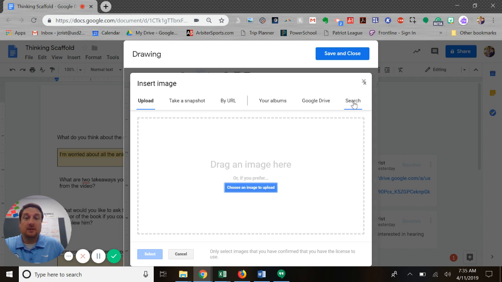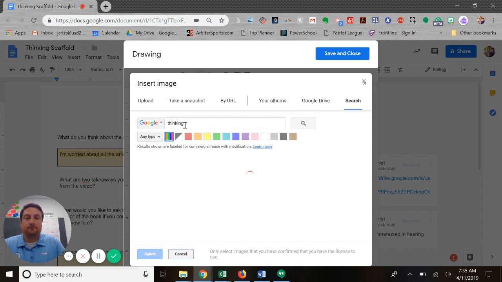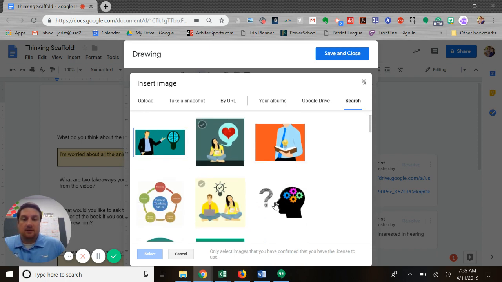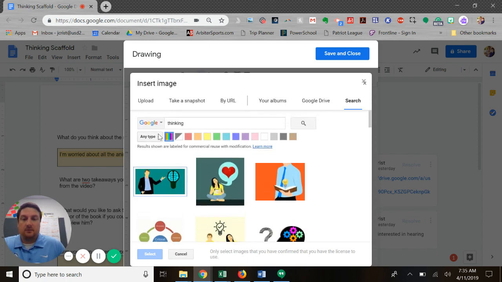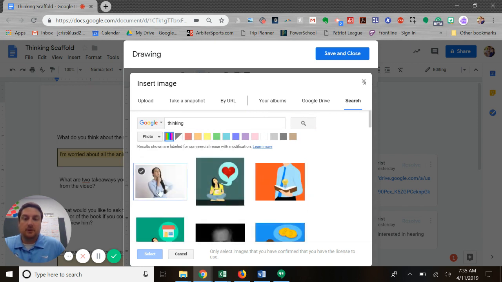I can also, very much like the Explorer tool, search over here, and it's going to do a Google search. Let's say I just search for thinking. Okay, and we've got anything that's there. There's a lot of images here. Let's say I switch this over to a photo. There we go. So I want to get an actual photo of someone thinking.